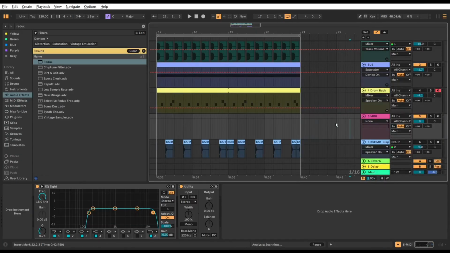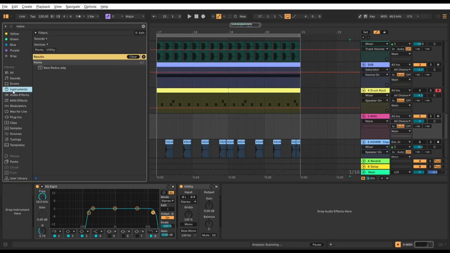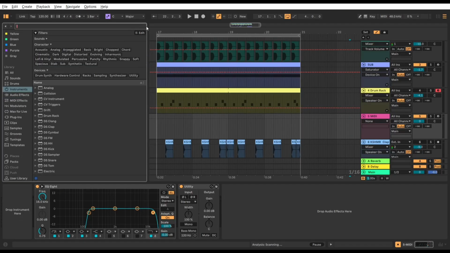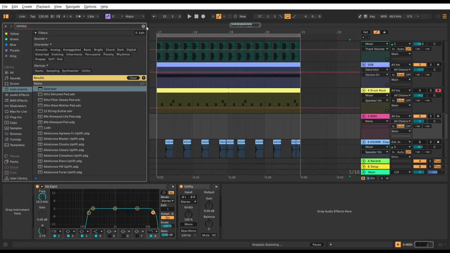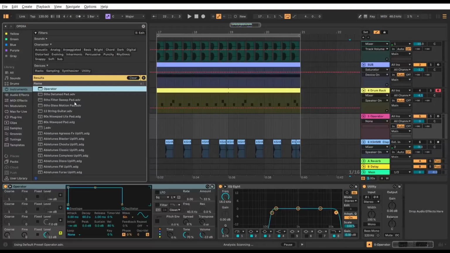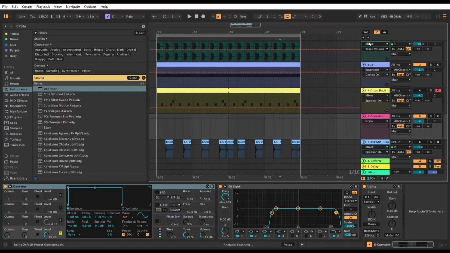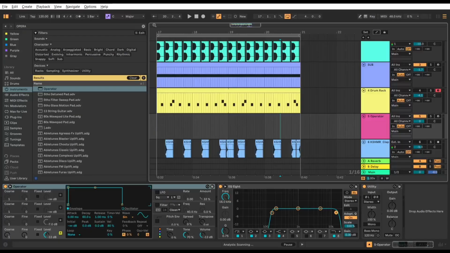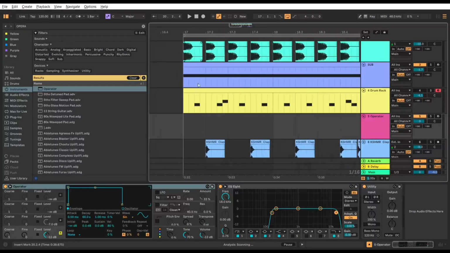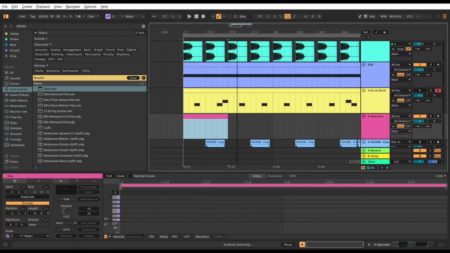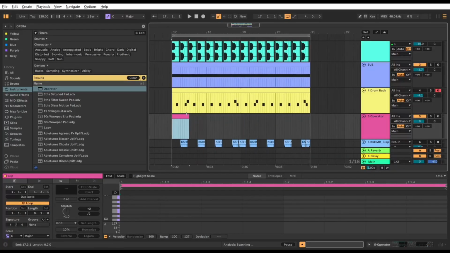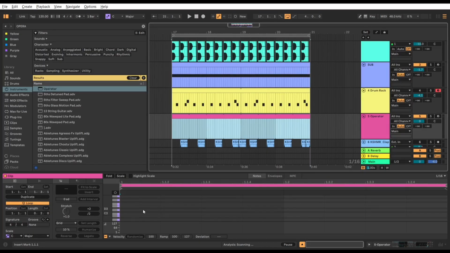Now let's take a tangent and look at a completely different sound that we could make using FM. This is a really cool way to make percussion. The benefit of making percussion like this is that because you're making it with a synthesizer, everything can be really nicely tuned, and you could even have a sort of melodic variation in there.